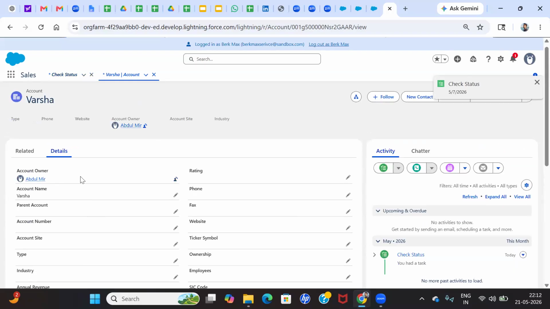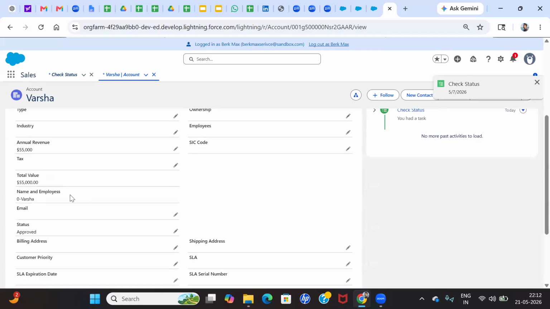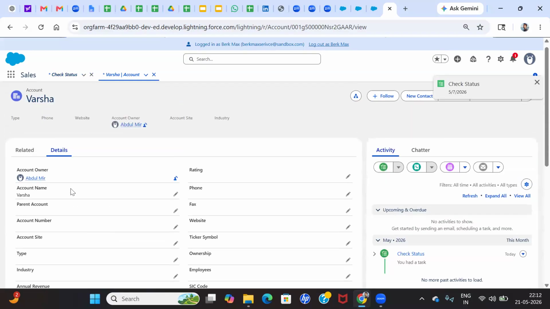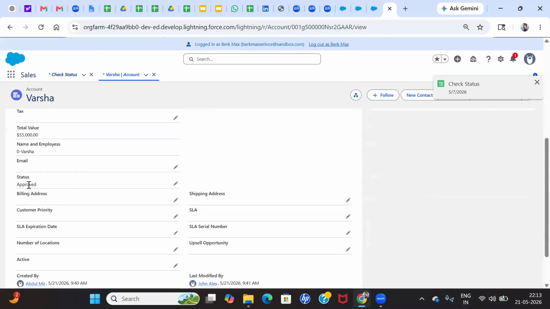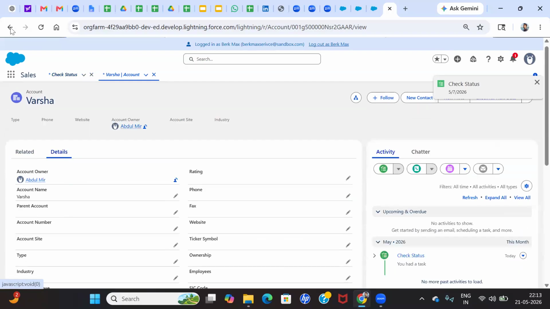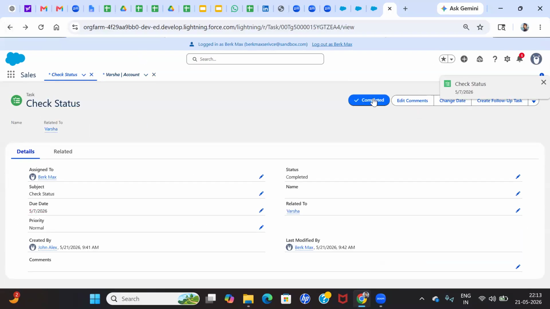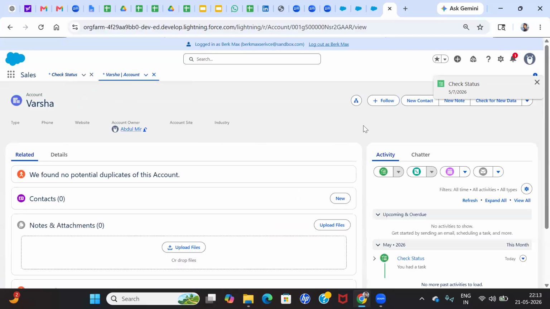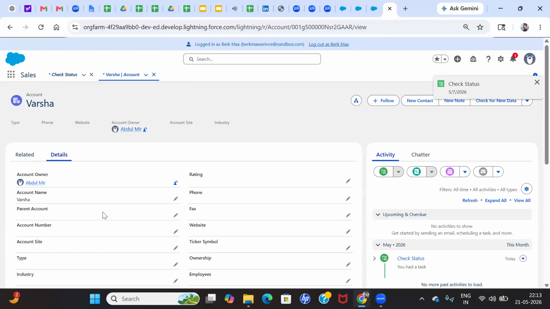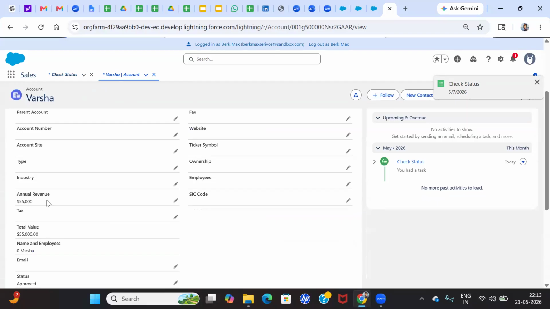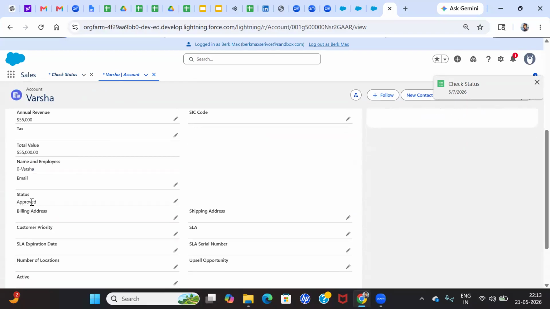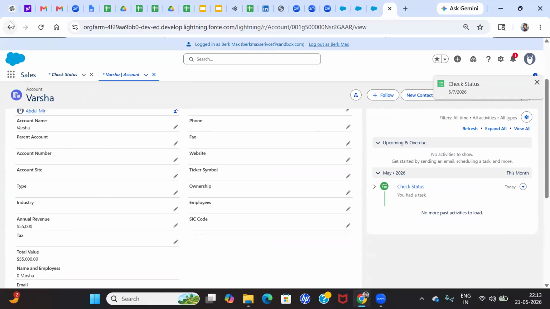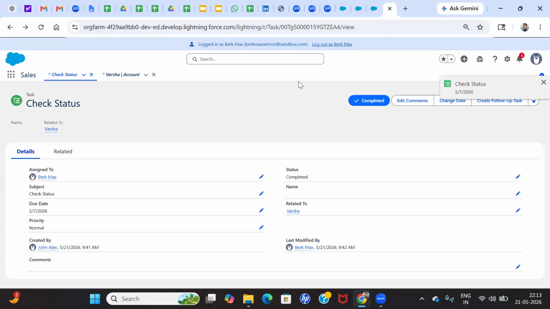Now he is a director. Daya is a director. He is checking everything. Yes, it is approved. Only when the director sees the approved status can he click the complete button. Unless Daya checks, he can't click complete. Daya is checking everything. Yes, he has given the 50,000 and the status is approved. Yes, it's fine, looking fine. Now he's going to click completed. Now log out of the page.